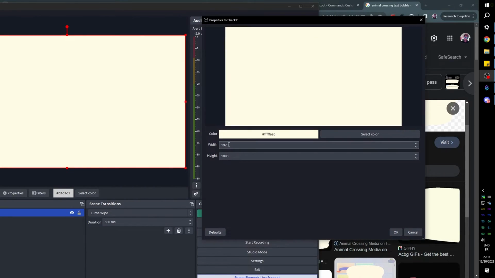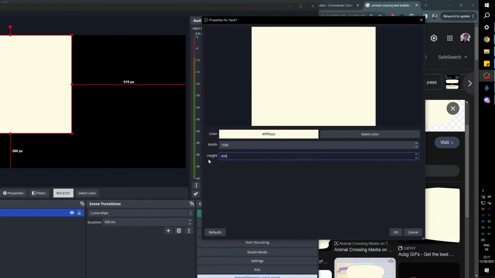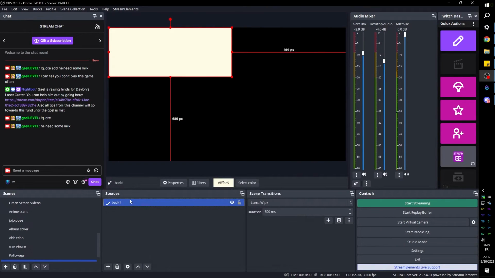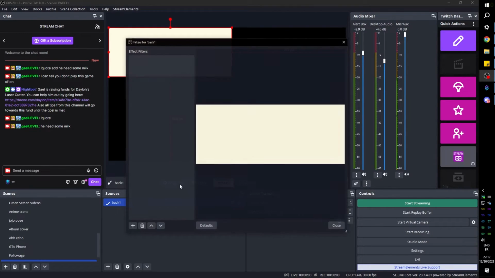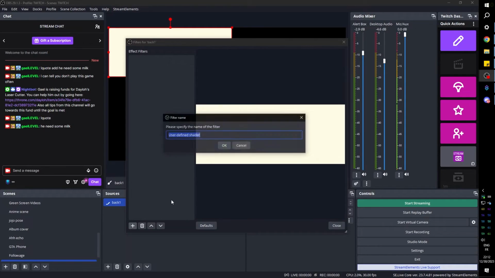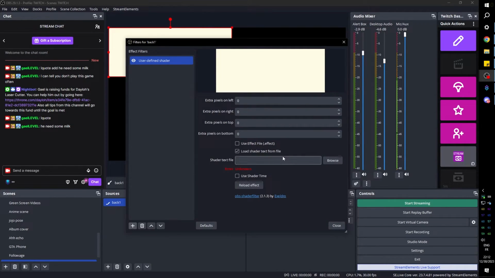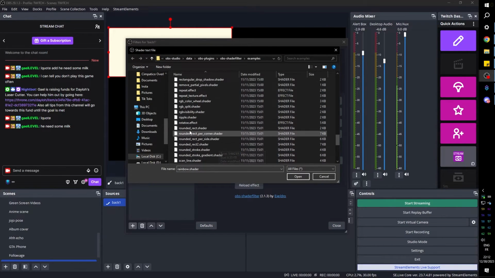Nice. From there, I can play around with like the shapes, like the height, the dimensions, if you will. Put OBS back full screen. Doesn't matter that much. I'm gonna click OK. And now I'm gonna use another plugin called the Shader Filter plugin. I'm gonna click on filters right here, and I'm gonna add user defined shader. Click OK, and I'm basically gonna find the rounded rectangle one. Load shader from text, click browse, press R, and find rounded rectangle.